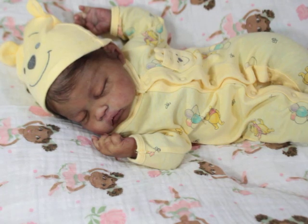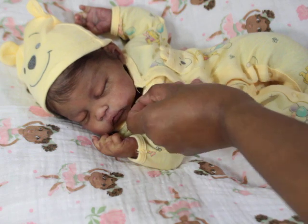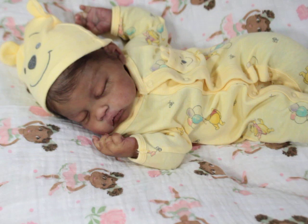Hello Lola's, welcome back. Today I have baby India with me and she is a cuddle baby, so she has her hands and her head and it's silicone. She can take a pacifier. The rest of her body is cloth — her body, her feet, everything is just cloth. I tend to choose a dark brown body for most of my cuddle babies regardless of their skin tone. It's just something I like.